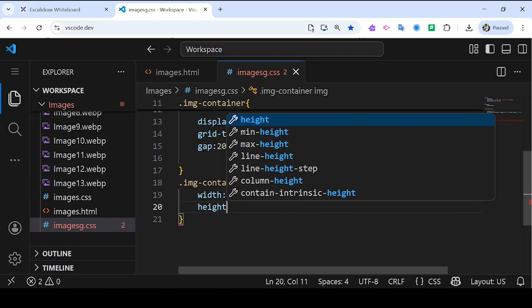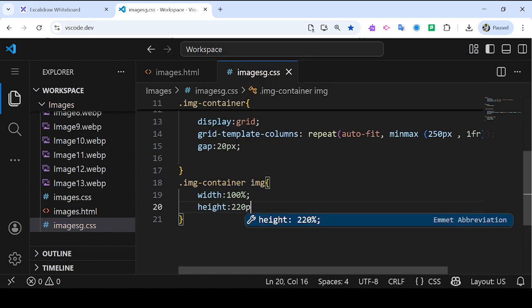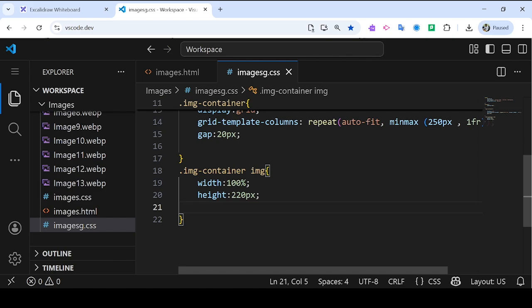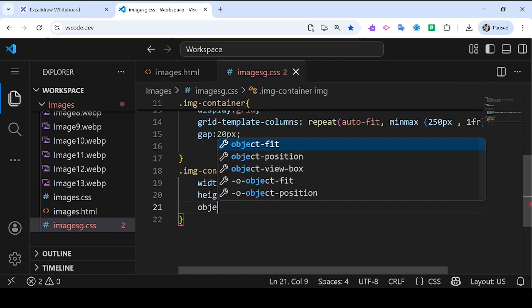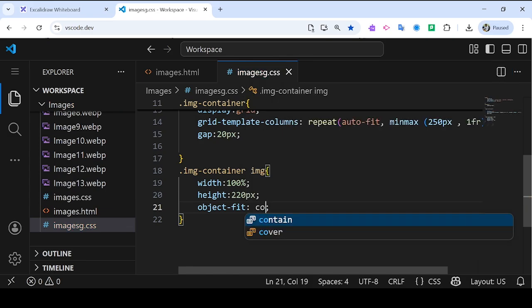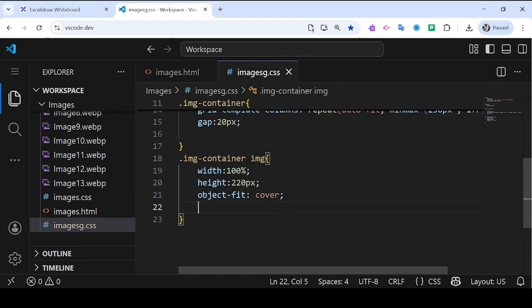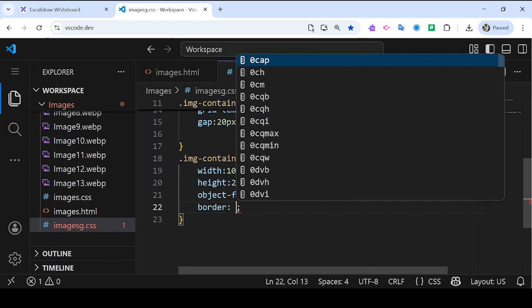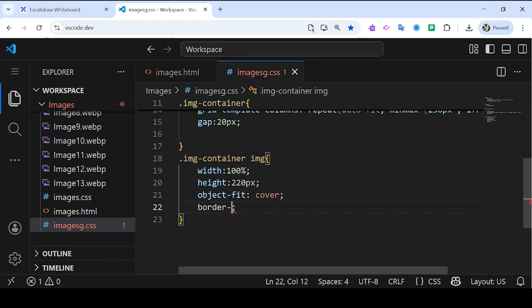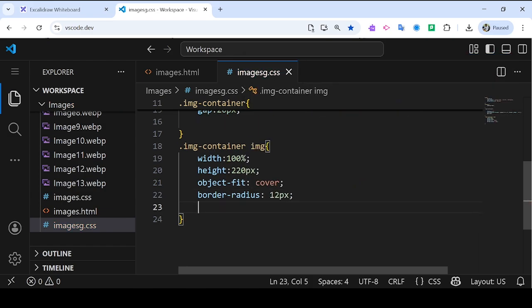Then height 220 pixels. Then object-fit cover. Then border radius, which is 12 pixels, like how I did in Flex.